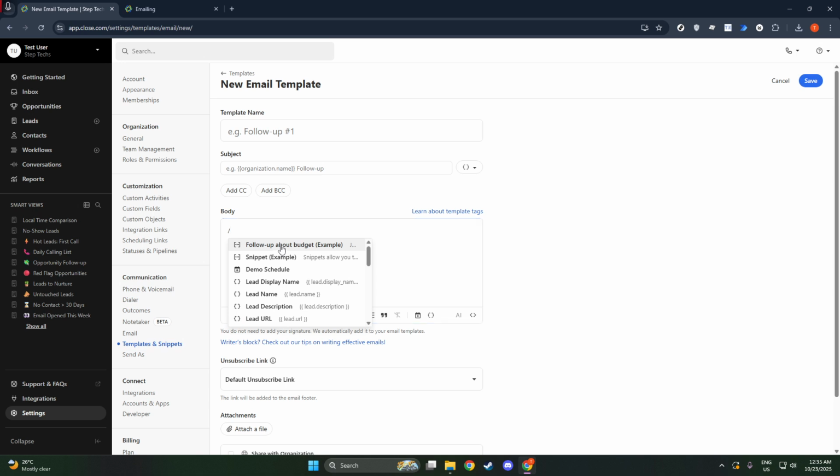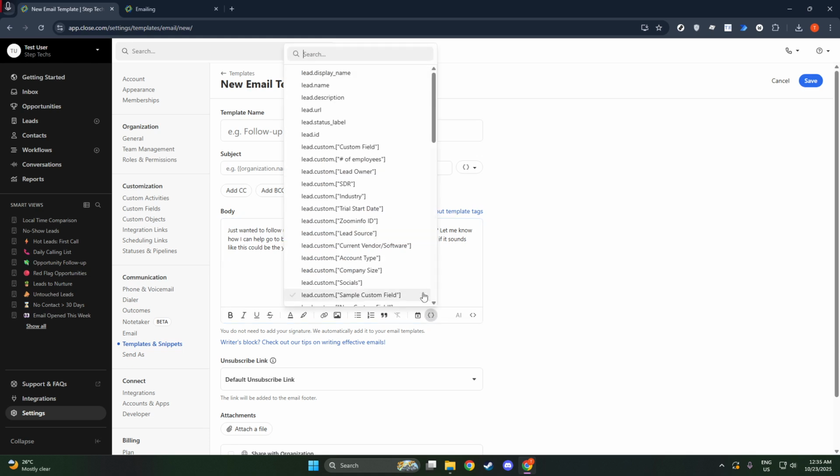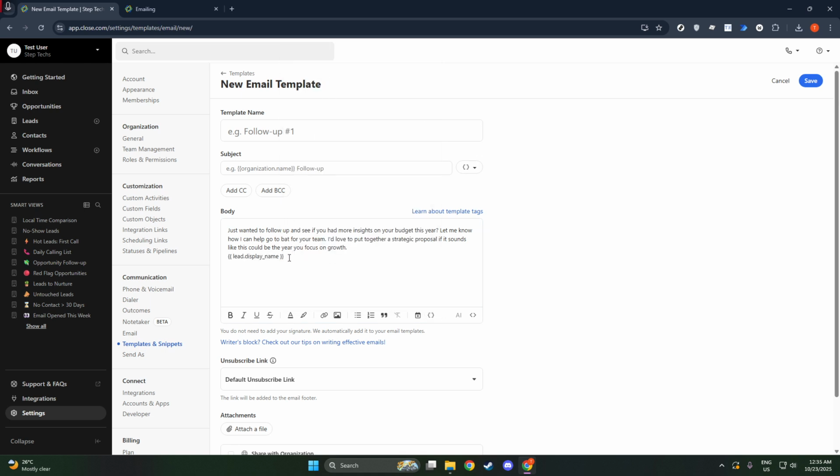Now, with the menu open, you're presented with a variety of options. Look for the template tags section in this list. It's typically easy to spot. What's wonderful about this feature is how it caters to your specific needs. If you know exactly what you're looking for, you can type the name of the field you want. Common fields include terms like lead, first, or company. Typing these keywords will filter the list down significantly, making your desired tag easier to find.